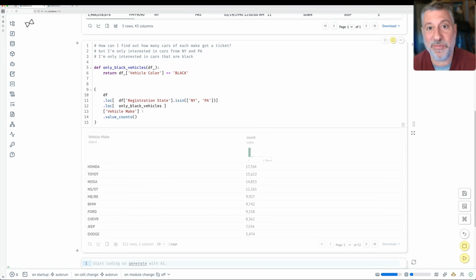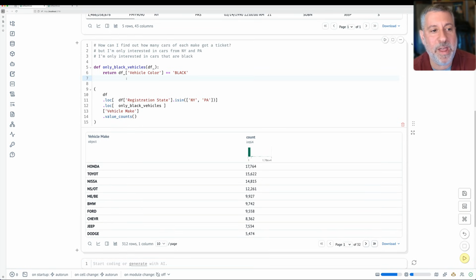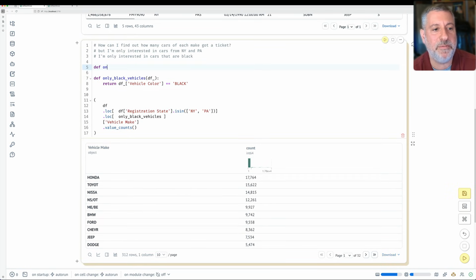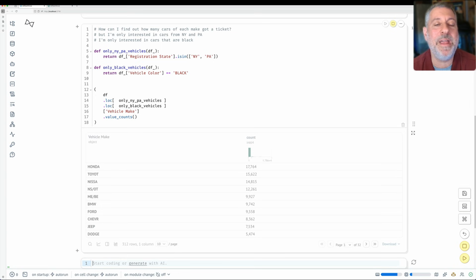And so, first of all, this is guaranteed to work. Second of all, it will not take extra time. And third of all, it will actually cut down on the time because it's not running on the entire original data frame, it's just running on the one that I got back. And by the way, I can do that for the states too, def only_New_York_Pennsylvania_vehicles, df underscore, and then I say here return df of registration state is in, and we'll say here, once again, New York and Pennsylvania. And then here, instead of using a lambda, I can say something like this. I can say here only New York, PA vehicles. Now, truth be told, it doesn't matter which of these I run in which order, except that it might matter in terms of speed.